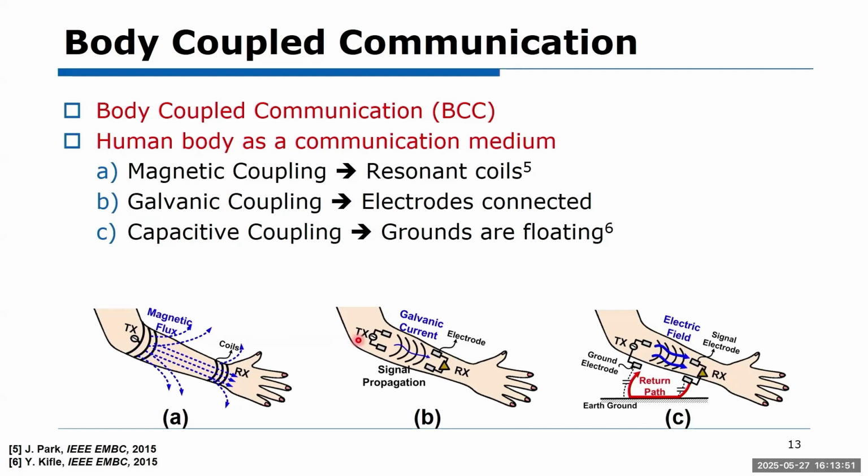The third type, which I primarily focus on, is the capacitive coupling. It looks fairly similar to the galvanic one, but if you look carefully, there's only one electrode on the TX and one electrode on the RX. Then the return path is formed by the capacitive coupling of the ground electrode to the earth ground, which means, in one sense, you can cover the entire body, which is good news compared to the galvanic coupling. But the bad news is, because you're relying on the capacitive coupling to the earth ground, as you move around, the signal quality will vary significantly. I call it the ground effect.